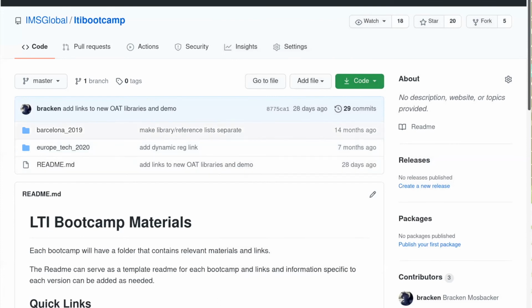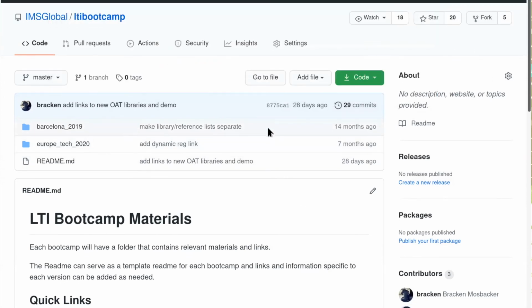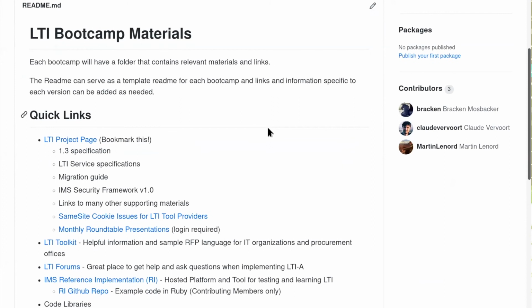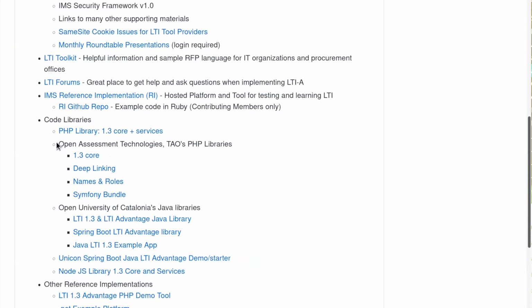Okay. So everyone, if you remember that we have this great resource, we call it the LTI Bootcamp, and we have lots of links from community members in here. I'm sure Jonathan can share the links directly in the chat here, but this has been added to this repository, and I'll put this link in the chat. This is definitely a resource you should all bookmark, and it has what Jonathan just presented and many other community resources. And this continues to grow. It's great to see how much the LTI community is coming up to help each other with all these libraries. So this is an excellent way to get to those, whoever asked that.